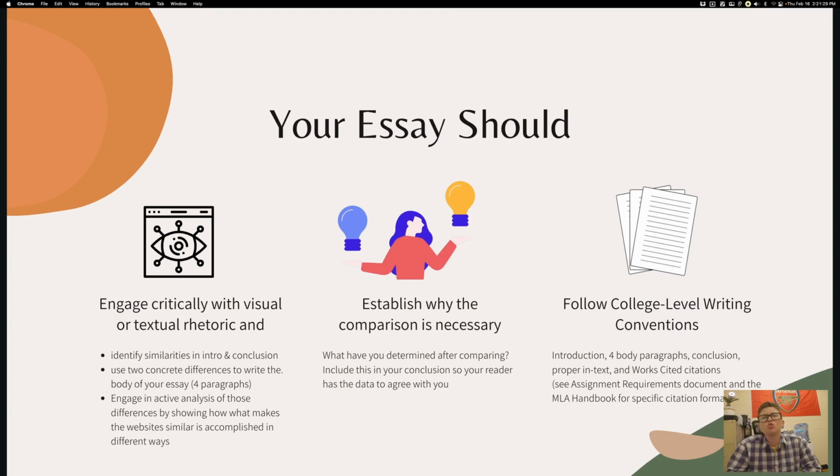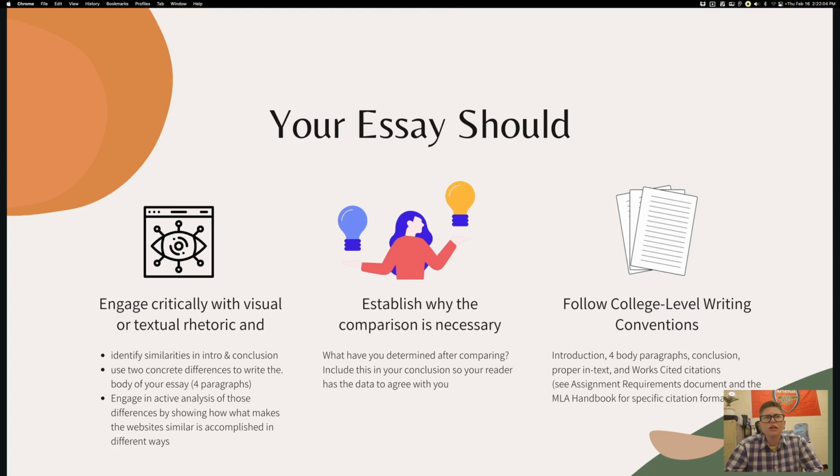Now you need to establish why this comparison is necessary. Who cares? When it comes to peanut butter, that might seem low stakes, but the prices of food is going up, and maybe that is your primary staple for food right now. So it's really important that you get the best quality for the best price, right? I mean, that is a valid reason for comparison, okay? Maybe you're a peanut butter connoisseur. That could work too. I've never met one of those, so if you are one, tell me. That'd be kind of cool.